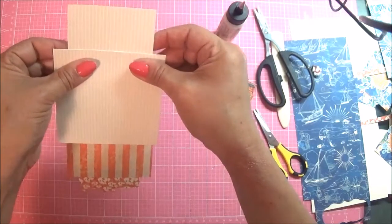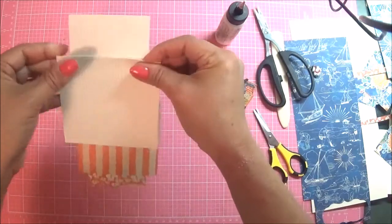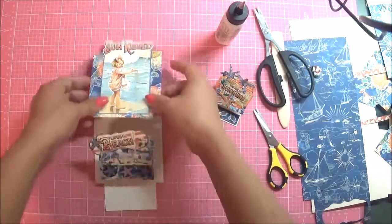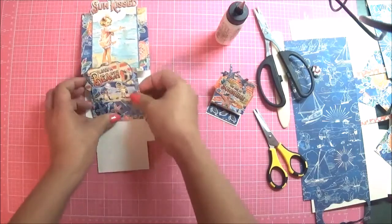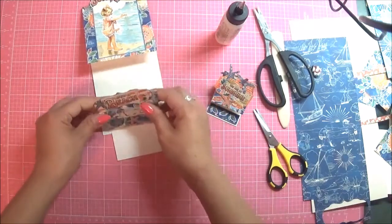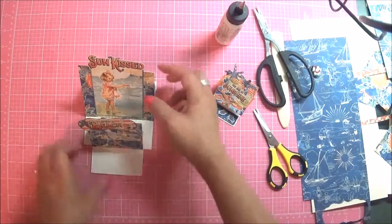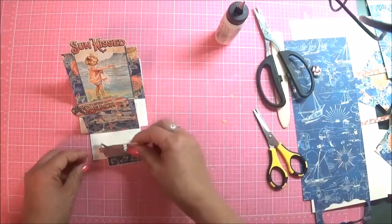And like I said, you can mark it if you want. You can just flip it over like I'm doing, take a pencil and just mark it and then stick your card on there. Okay, just like that. So then you have your two pieces together. And then when it flips open, it will catch on this one here. So then on this side, you're going to do the same thing with this one.